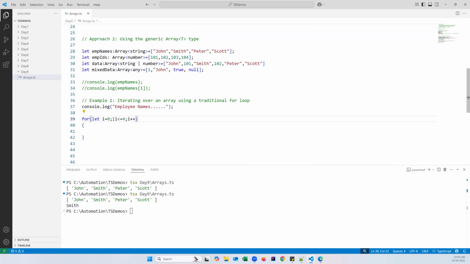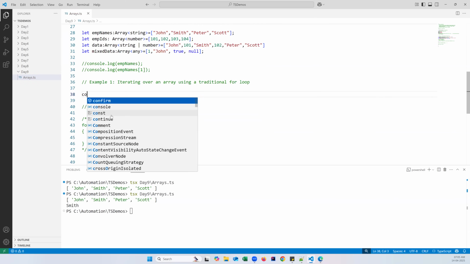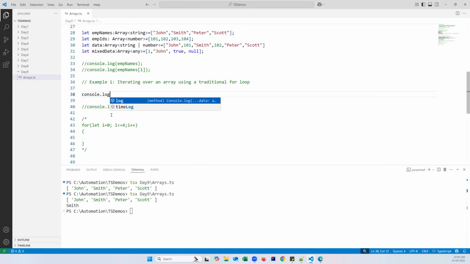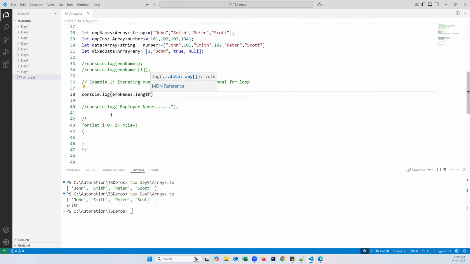This is okay, but if I don't know how many values are there in the array, how can we do that? The size of an array we can dynamically capture using the length attribute. Before using it, let me show you how exactly the length attribute returns. Here I'm writing a simple statement, console.log of emp names dot length. This is an attribute. This is not a function. This is not a method. It is simply an attribute of an array.